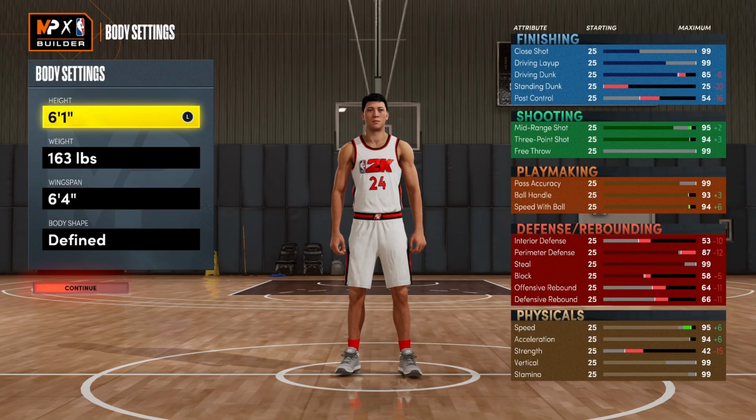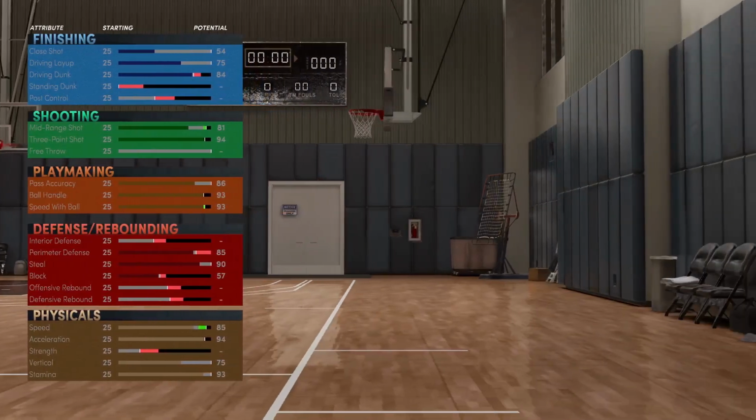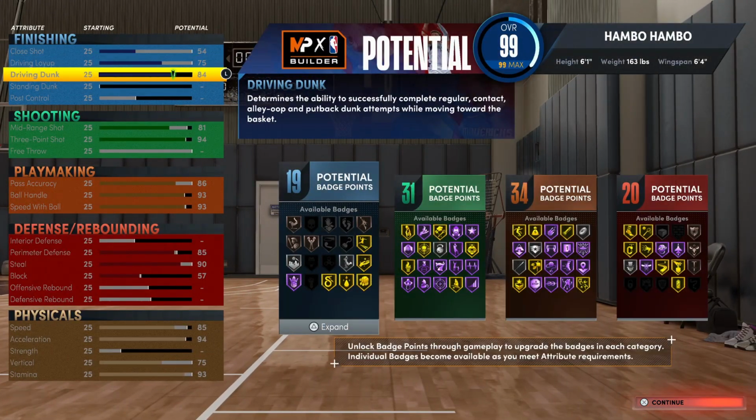So now for the body settings, you're going to want to go with 6'1", 163 pounds, and 6'4" for the wingspan. And then starting this off with finishing, you guys can see this is quite good. You're going to get 19 finishing badges. You're only getting an 84 driving dunk, which is good enough to get pro contact dunks. So you're not going to be yamming on everyone like the previous build, but you will get the occasional contact. And as well, if you're isoing and you get an open lane towards the basket, you can comfortably take it.